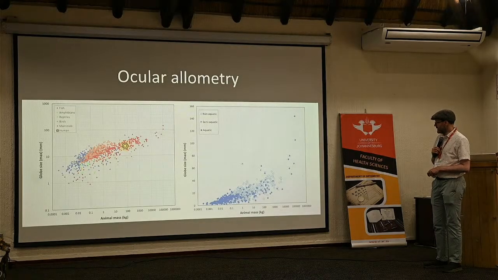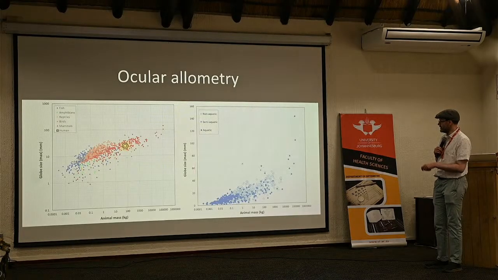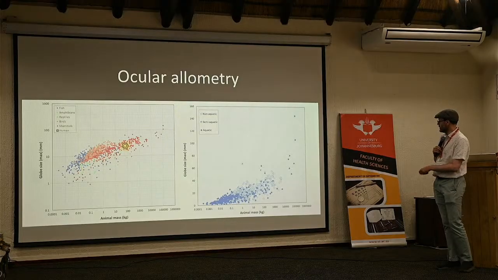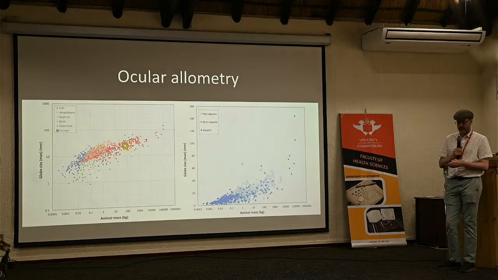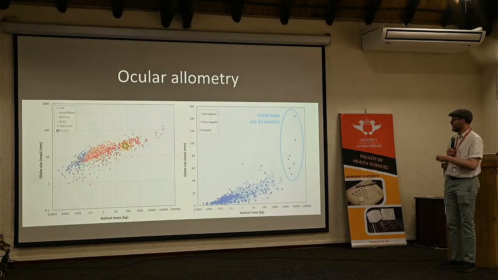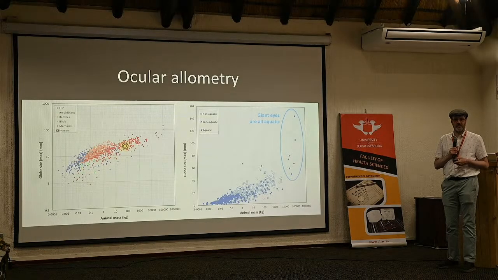Now, let's look at this single logarithmic. So only the animal mass was scaled here. So this is globe size. And then you can see here all these enormous eyes. They're all aquatic species. So the blue dots are aquatic species. And that makes sense. Like I said, the giant squid has eyes that weigh about 10 kilos. You know, if you need to carry two of those in your head, you better be very buoyant to deal with that.